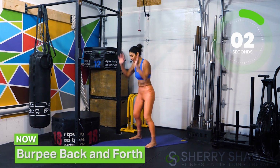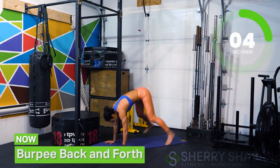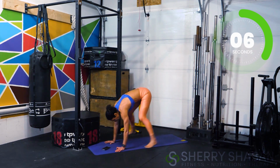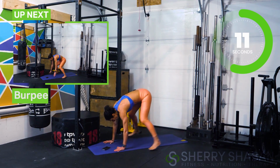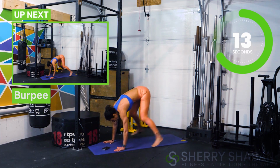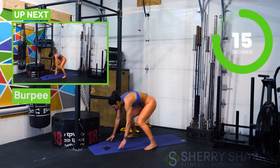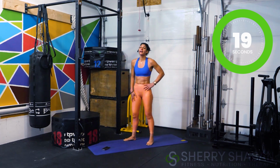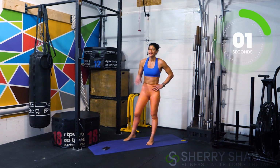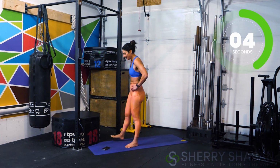All right, next up, we're going to now add in just one more back and forth motion. So up, down, stay here, up, back, up, all the way up. Hands on the floor, kick back, up, back, up. Maybe we could do just one more, and up. All right. Let's go. This is it. Last one.